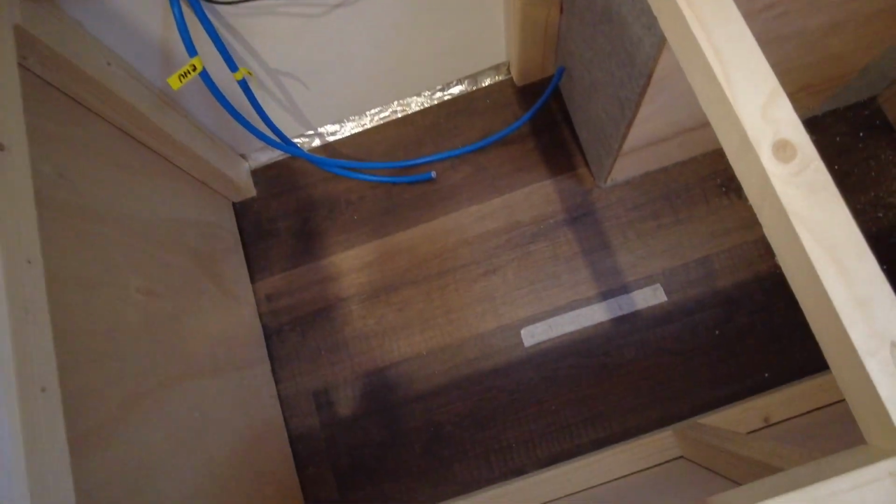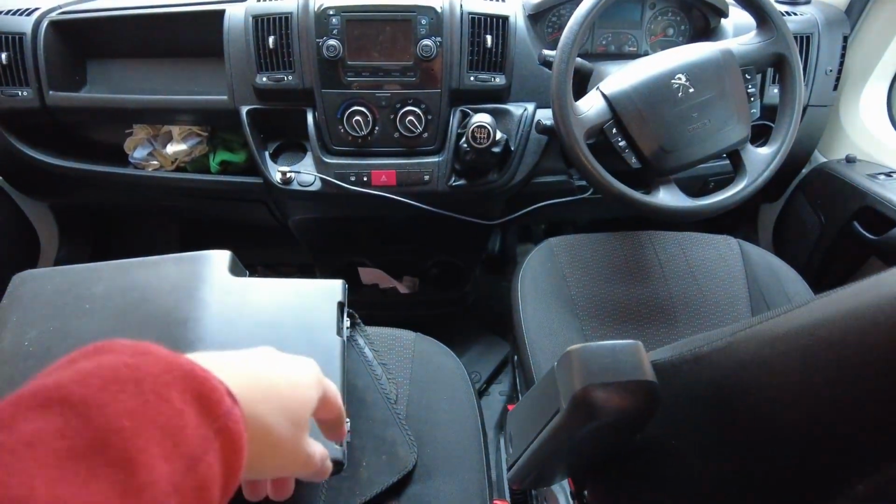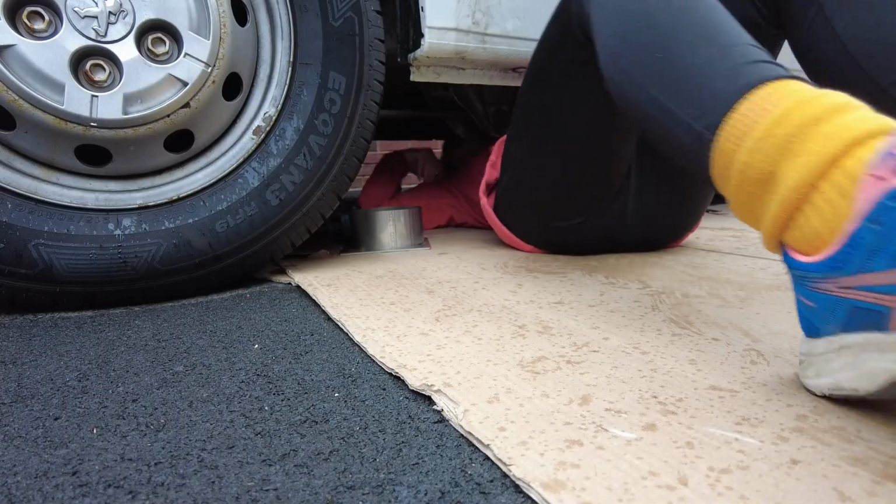So the first thing to do is drill a massive hole through the floor. We spent pretty much the entirety of yesterday just figuring out where we can drill this hole, how it's all going to tie together and go underneath, and how we're going to feed the fuel line from underneath over to the diesel tank, which is down here somewhere. So yeah, that's the plan for today.